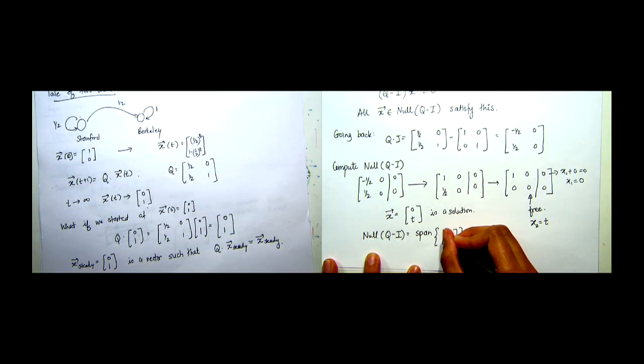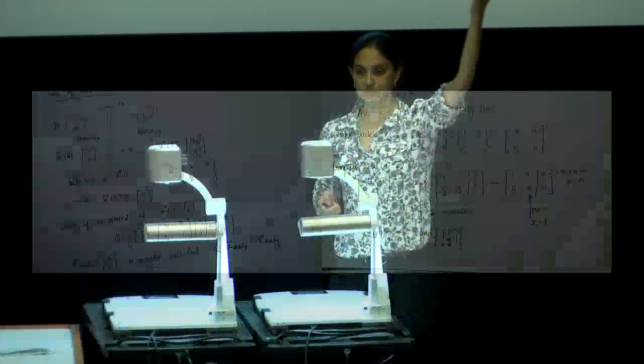Yes? Question? Oh, sorry, you're exactly right. We can write it as the span of 0 t, we can write it as the span of 0, 1. No matter what real number we put there, it would still be fine. What is the span of 0, 1 versus the span of 0, 2? They're exactly the same, right? But the simplest way to write it, as is correctly pointed out, is 0, 1. t should not be equal to 0. You're correct. Other questions?